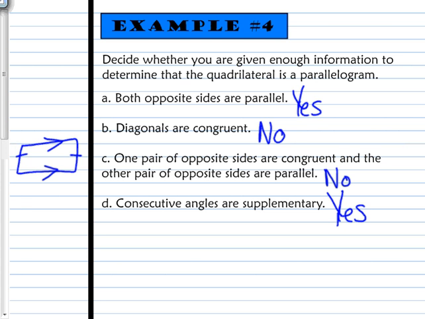Okay, so pretty easy material. There are some things you have to memorize. You have to get very familiar with looking at shapes and trying to figure out what a shape is telling me, what else do I need to know, but it's not hard if you work hard to commit it to memory.